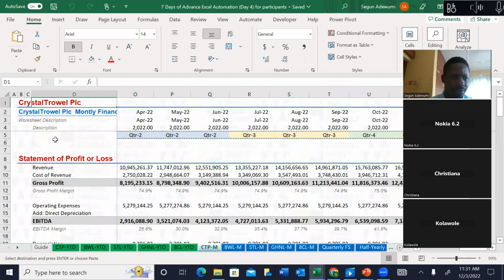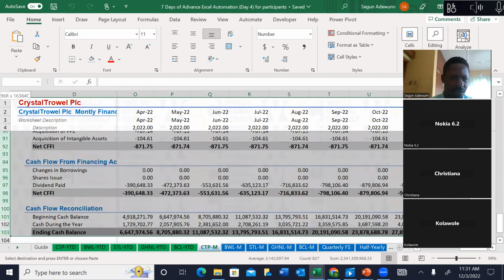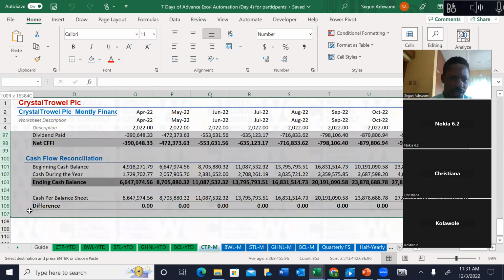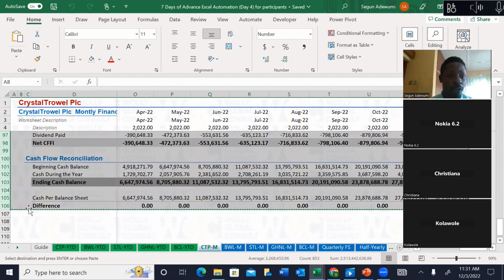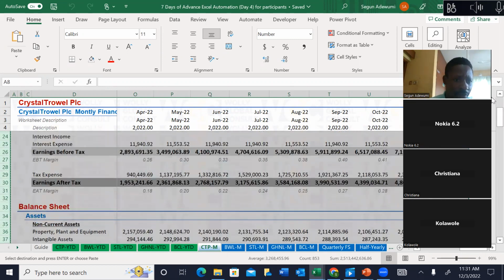Why not? We can copy from here. In fact, we can even copy just everything like this. Then we delete what we need to delete. And I think this one is starting from 8, right?